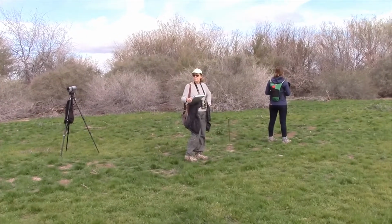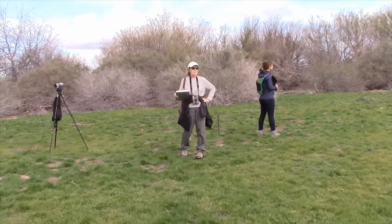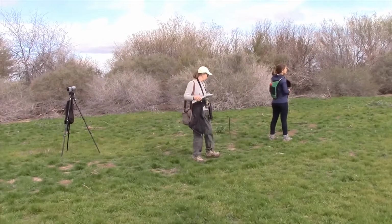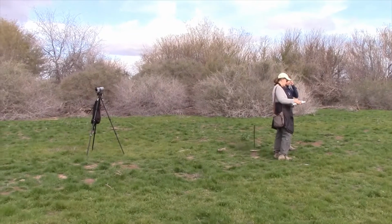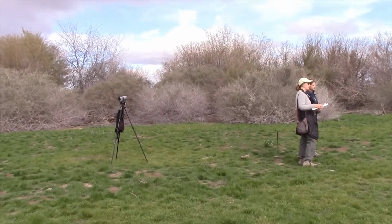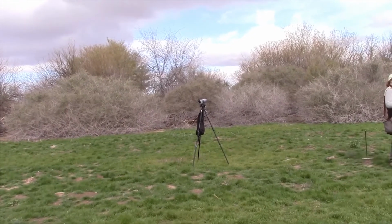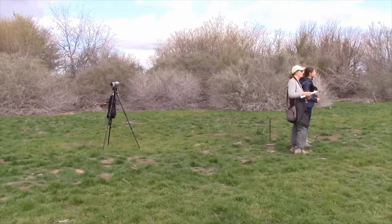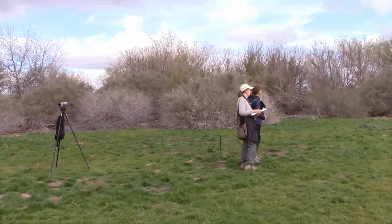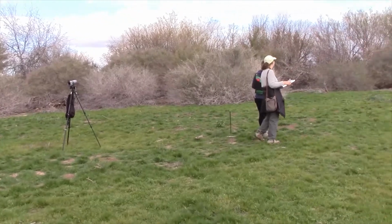A key component of point counts is that they stay consistent in terms of location and method. So we have a spotting scope, and we have had a spotting scope on each quarterly set of point counts we've done here in the North Field of Simpson. So that is consistent. You can see the little stake behind them right now that marks the point of this point count. We navigated to it with a GPS, but there's actually a stake here marking it.